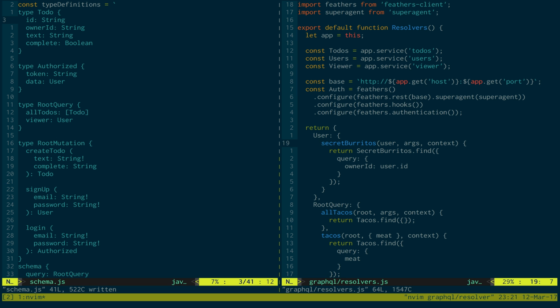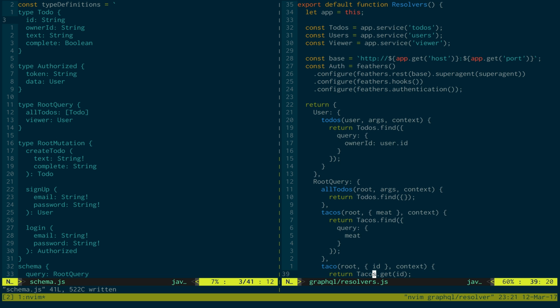Alrighty, so here we will have to-dos, and this will fetch all the to-dos for a user, looking at the owner ID. In the root query, we have all to-dos, which is going to be to-dos.